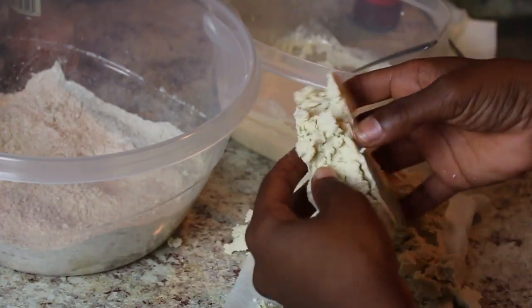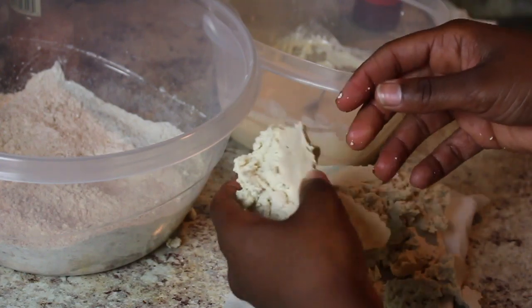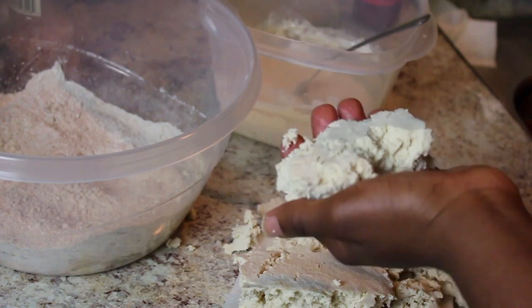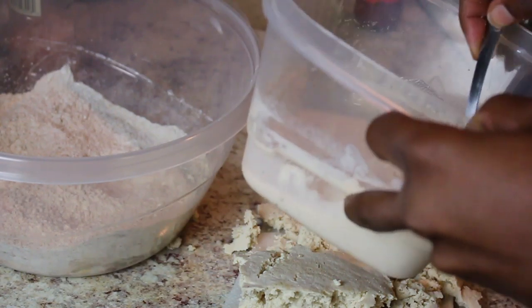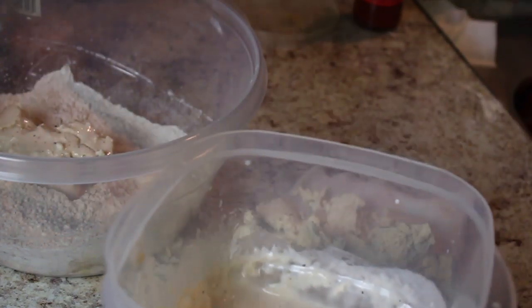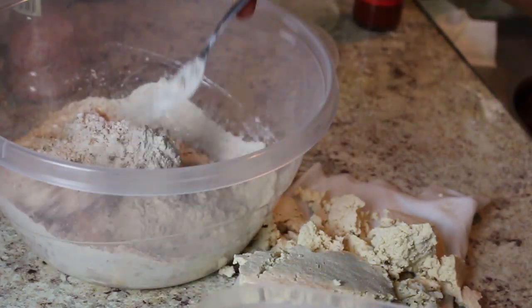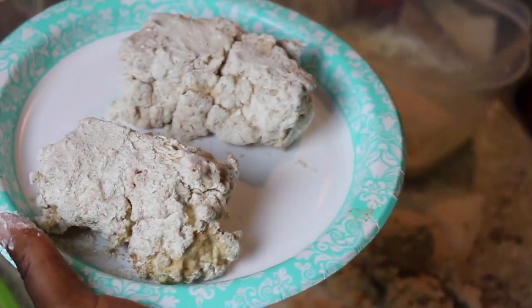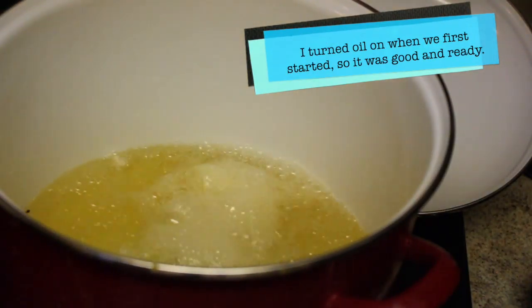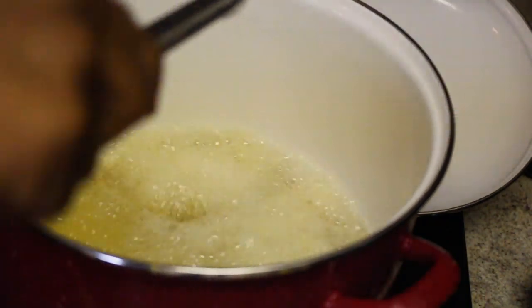All right, so I'm just breaking this into an odd shape basically, y'all. This is real odd. I'm gonna go with that. And let's see what just happens here, y'all. So I'm gonna drop it in the wet. And drop it in the dry, okay? Can y'all see that? Barely. We're gonna stop while we're not ahead and go ahead and drop this in the grease. Prayer.